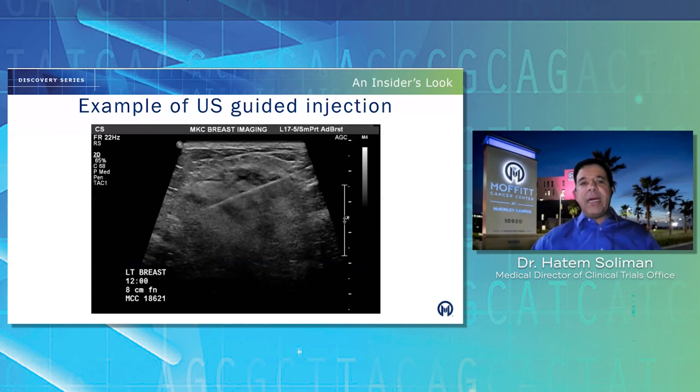And then this is just an example of what we were doing when we were injecting the tumor. And if you can make out here, the straight line going across the ultrasound image, that's actually the needle going across the tumor that's right in the center of the screen. And so we would guide the needle directly into the tumor and then precisely infiltrate the tumor with the oncolytic virus and try to get the virus to seep throughout the tumor bed so that it could start to infect the cells and take them out and stimulate the immune system. Next slide.